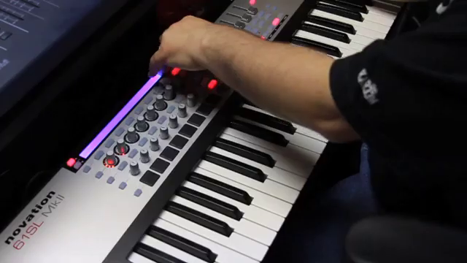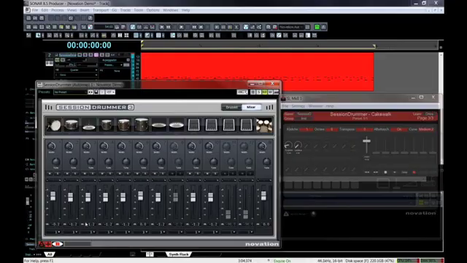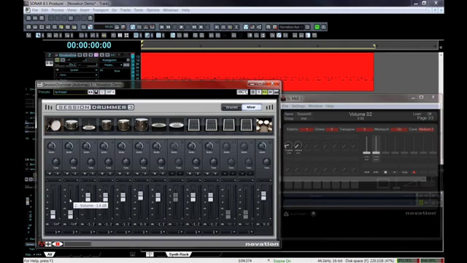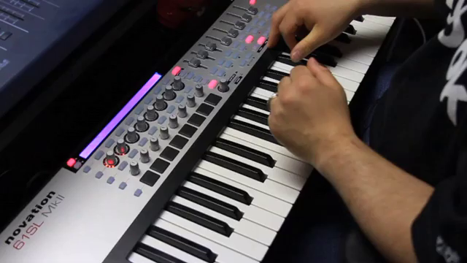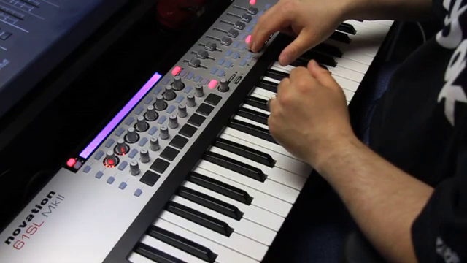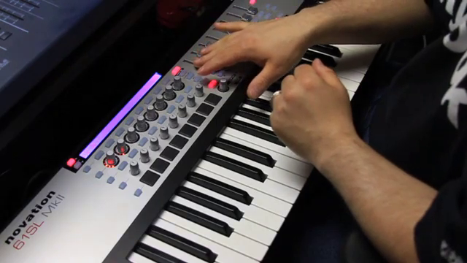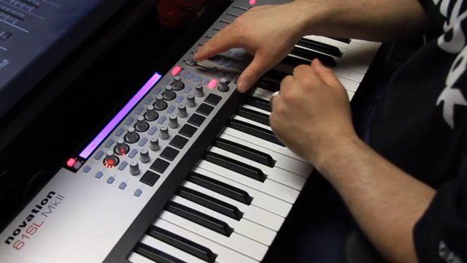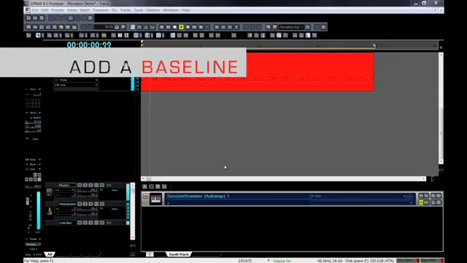So that's one. And click on learn again. Just click touch assign, they call it. That's right here. So now I got my kick and my snare volumes right here. So it's controllable in a way I'm more comfortable with, which is with faders, because I'm used to that. I think we'll start the beat again. And as you can see, works perfectly. We have a little drum beat happening, as you can see.